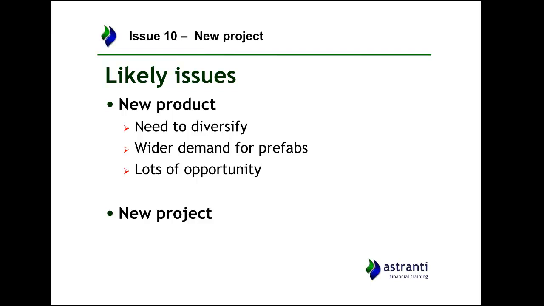We also have to consider that there's a wider demand for prefabs that are centering on this affordability aspect. Whether we pivot strategically is a question mark, and that's a different issue, but in terms of new project, it's a possibility. And ultimately, there's just lots of opportunity to grow. Could be new markets, market penetration, market development as part of Ansoff's matrix. There's just so much in terms of how we have lots of opportunity.